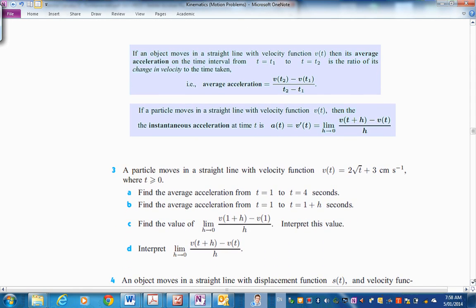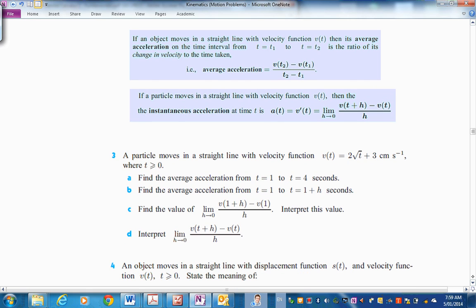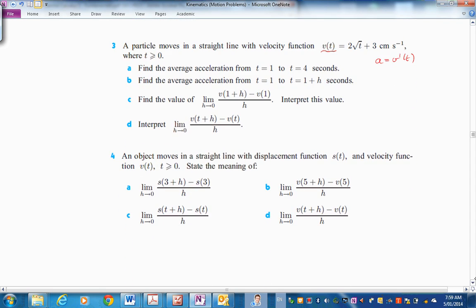I want you to do the same thing now with the velocity function here, because it's the same idea. Average velocity, average acceleration, instantaneous acceleration. Okay, so just as a different function to work with. So go through the same process. This time we're starting off with a velocity, and the acceleration is the rate of change of the velocity. Okay, so I'll bring these two questions up for you to have a go. Question 3 and 4. See what you think. Pause it and have a go.